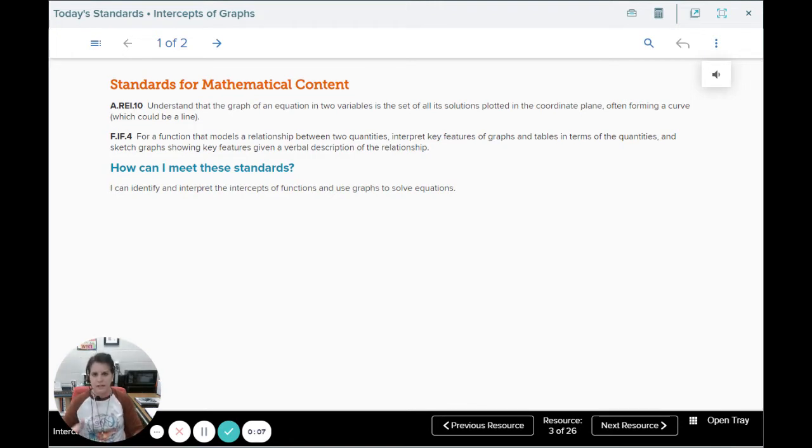Today we're going to talk about the intercepts of graphs. If you think about the word intercept and what that means, I'm sure you've heard of football players during the football game, he intercepted the ball. I always think about that ball as moving in a straight line. It moves from one player to the other player. But what happens when somebody intercepts the ball? Well, they get in between this player and that player, and they jump up and they grab the ball, right?